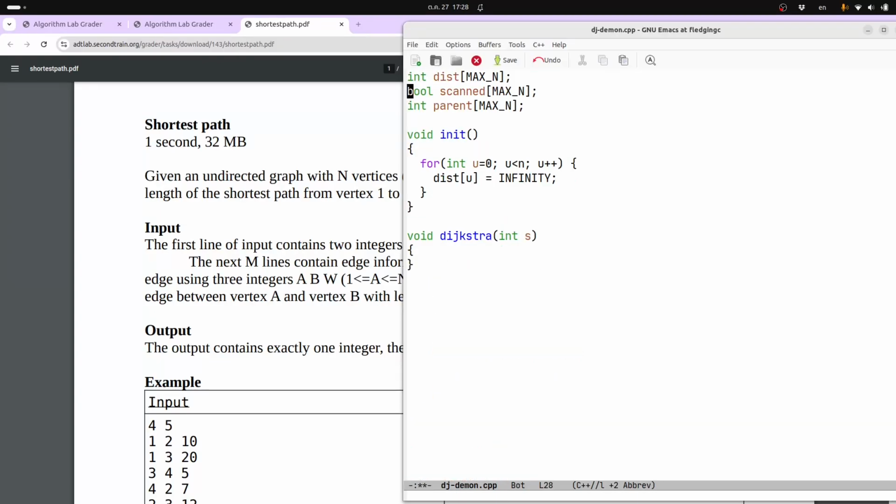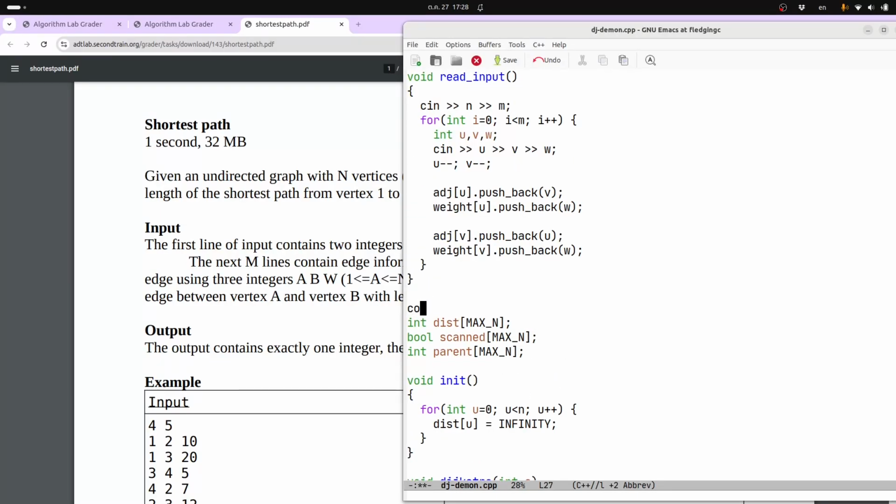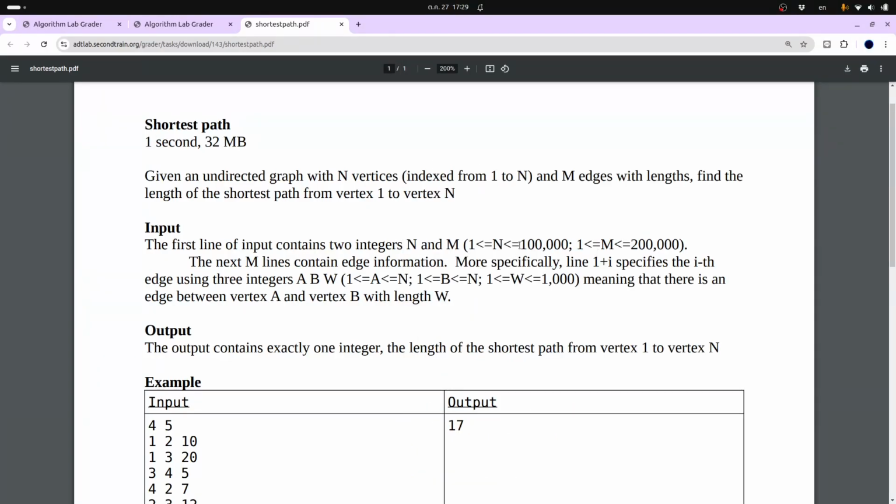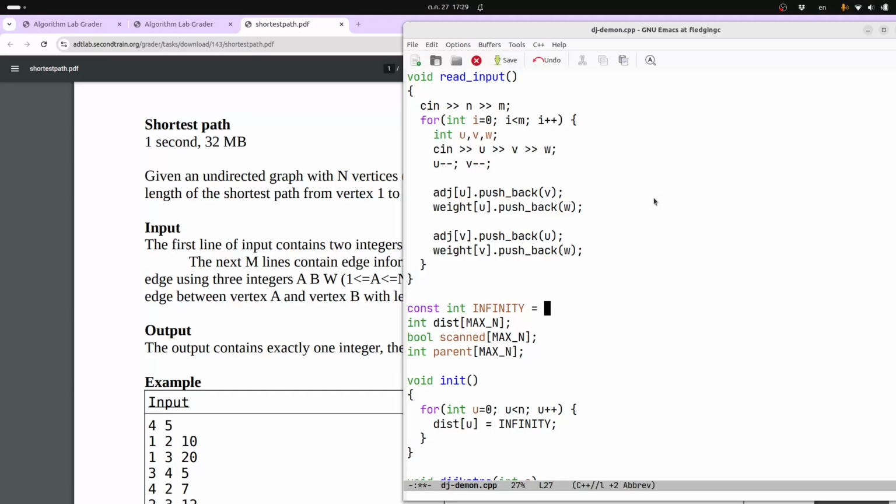I still don't have infinity. So if you look at the task statement, there are 100,000 nodes with the width of 1,000. So the longest vertex will be 100 million, right? So any number larger than that can be treated as infinity. So I just put a billion plus one as infinity. So this will keep my code simpler, but you can do something else.